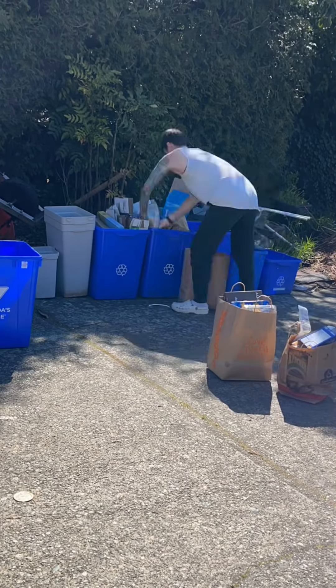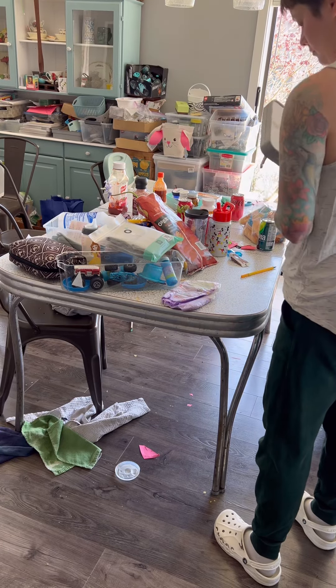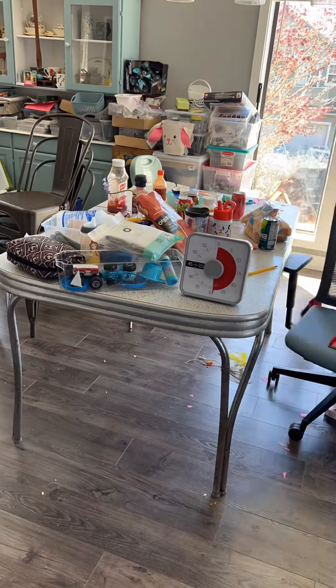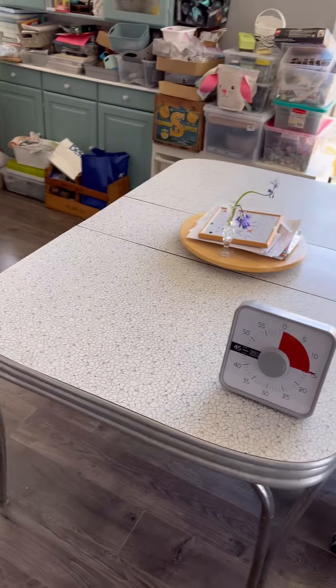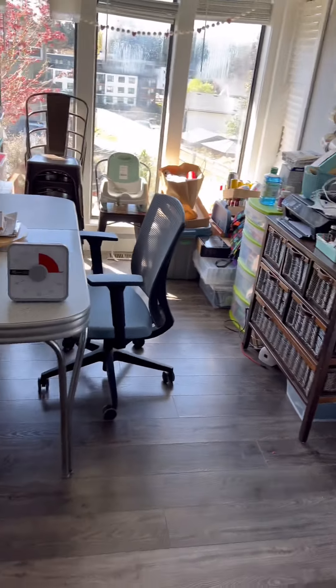And I get to spend some time in the beautiful sunshine. Let's set for another 30 minutes and see how long this takes. This table had some condiments that went in the fridge, some recycling, some dishes, some bread that went in the bread box, and I left the paperwork in the middle of the table for them. It was 15 minutes to clear off the table.